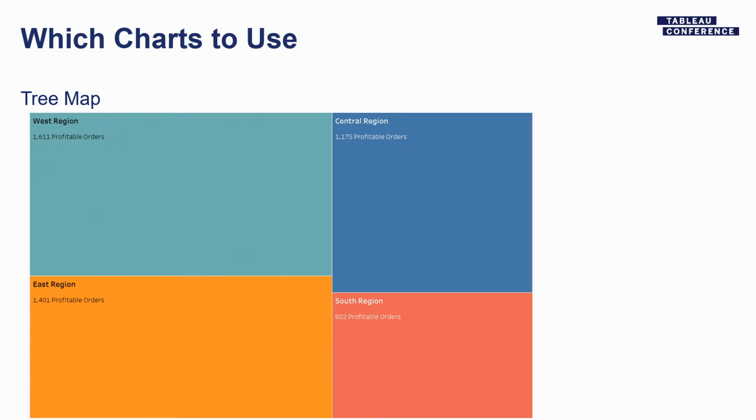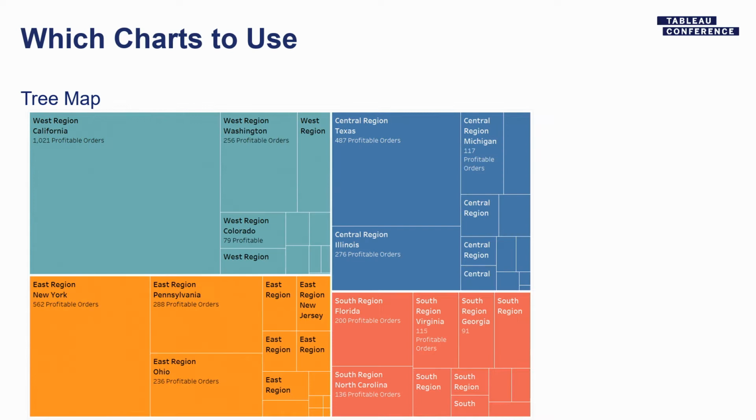I feel like a tree map is just an enhanced pie chart, and I still can't tell the difference between those regions. All right, but what if I added some context for you? I think now it seems better, but now it becomes a bit cluttered. Can you show something else? This is a tree map.